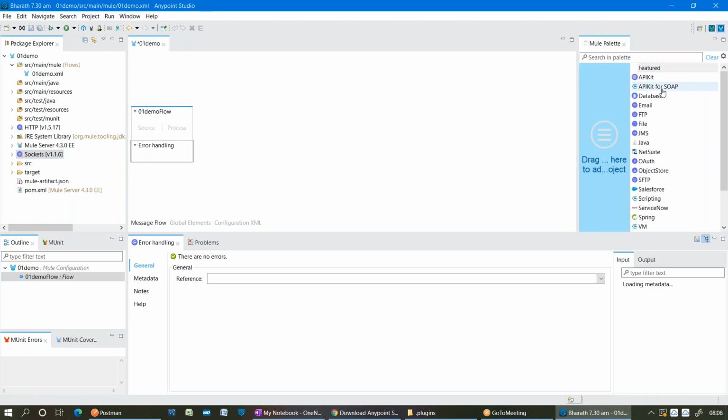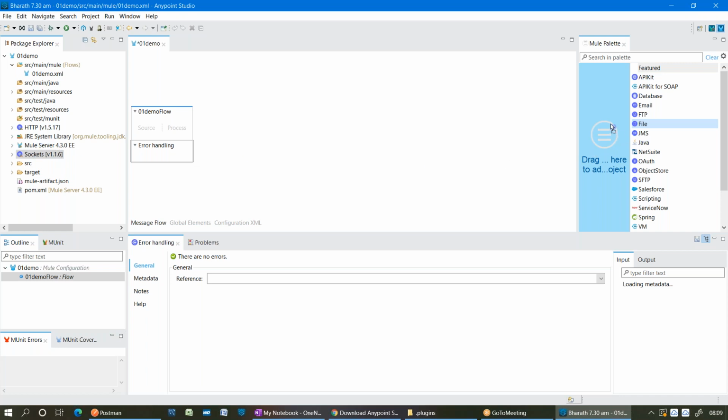If you want to add any module to your project, right now how many modules do I have? HTTP and socket are added as dependencies. Suppose you want to add the file module to your project, simply drag and drop this file module to your left side. You can see here, drag and drop here to add to the project. On the left side, are you able to see any file as of now? No, right?